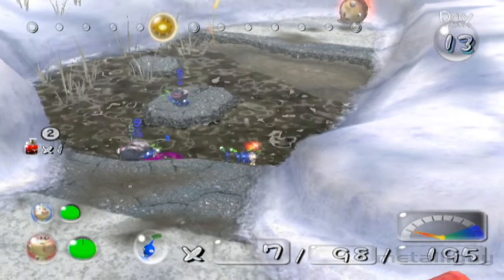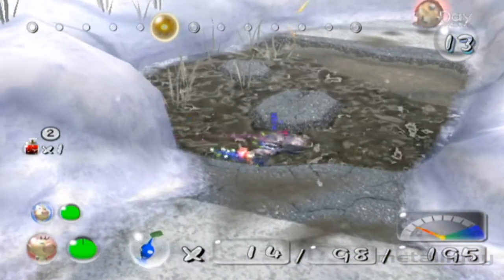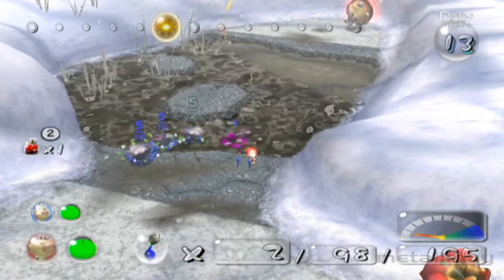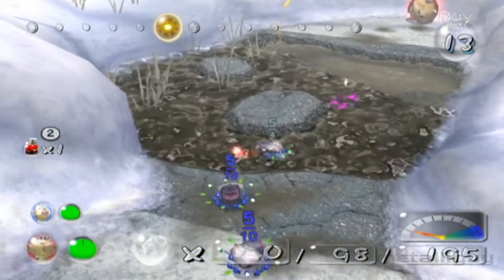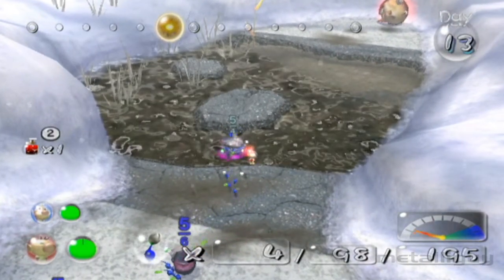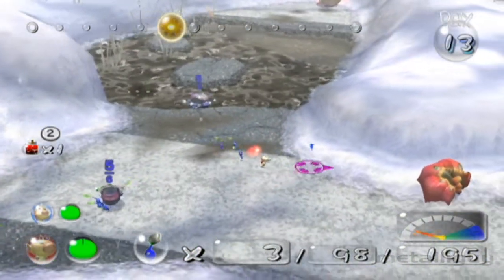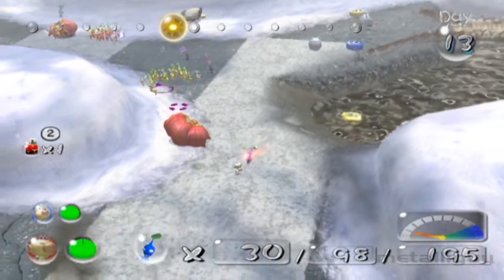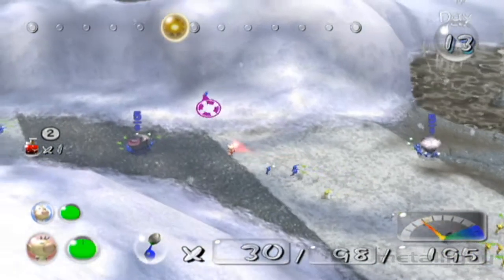Oh. You know what? If you're gonna be disobedient, then there. And there's two. Oh my god. It'd be good if they actually separated so you could carry them back properly. Now what I was gonna do is get these... what do we call them? Yellow Pikmin, of course, because they're yellow.